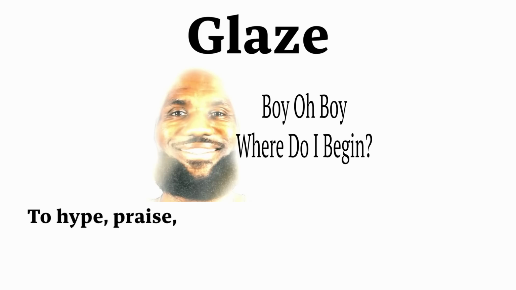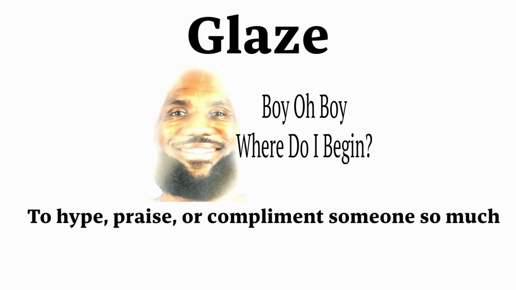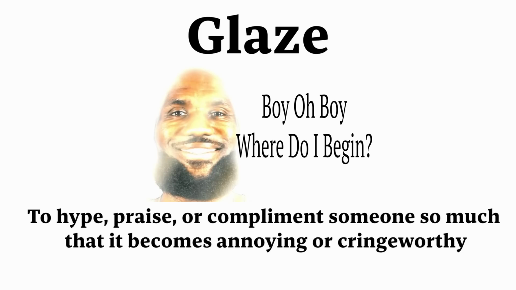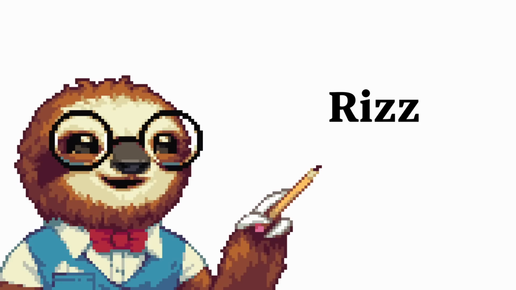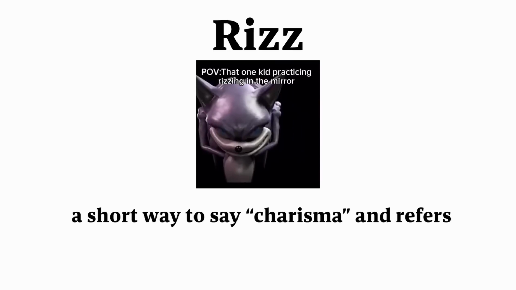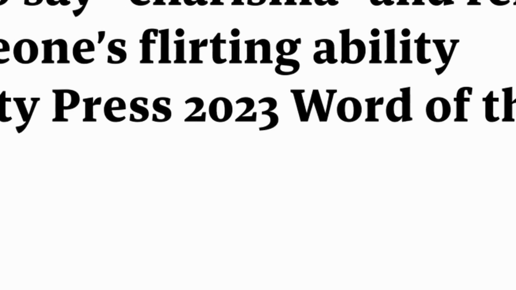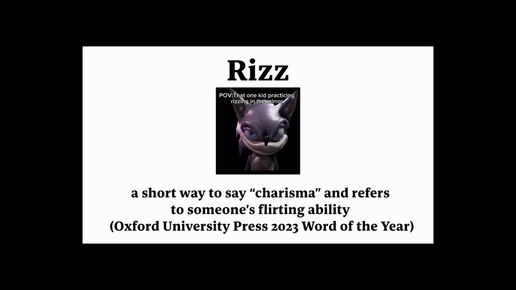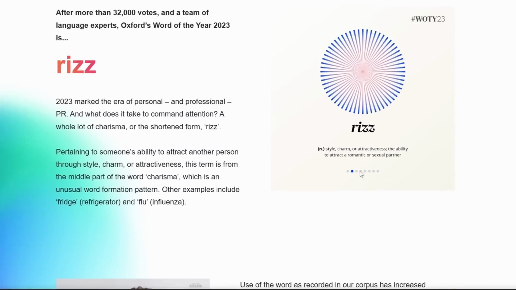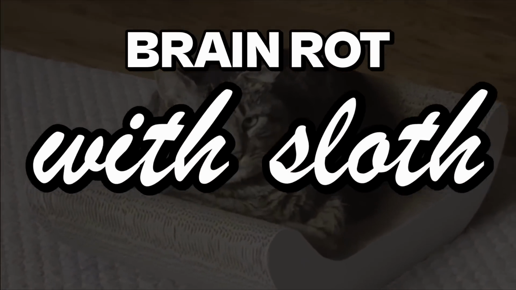To hype, praise, or compliment someone so much that it becomes annoying or cringeworthy. Gagged, shocked, amazed, or at a loss for words. Riz, a short way to say charisma and refers to someone's flirting ability. Wait, Oxford University Press 2023 Word of the Year? Wait, excuse me? Wait, this is real? Wow. And that, my friends, was brain rot with Sloth.